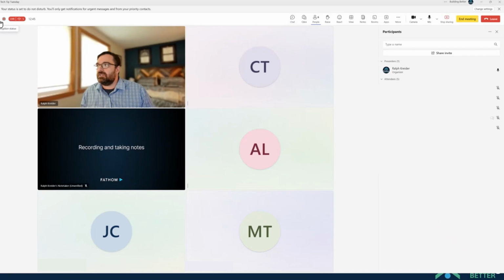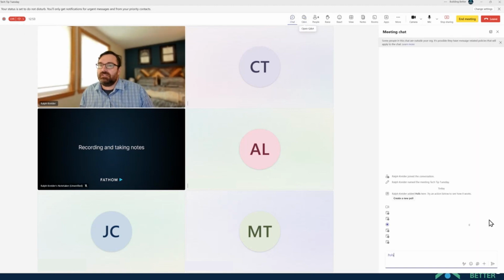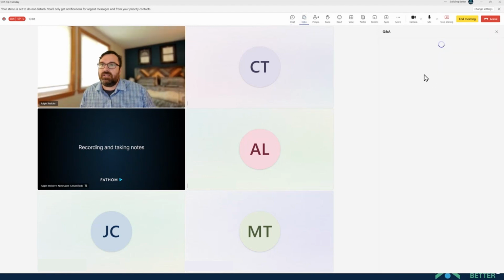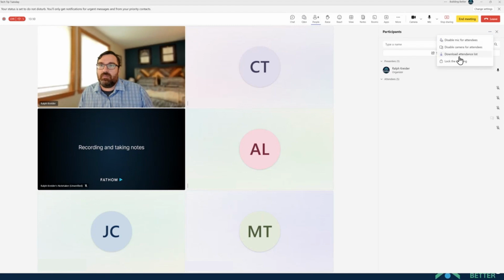So that's joining. Once you're inside of the meeting, you can go right here and you have a bunch of different options at the top. You'll see encryption status, recording status, live, where we're at there. Then you have your chat feature, where you can chat and do @mention, and you can mention anyone on the call. You can do your Q&A session right there. That's the button that I turned on.